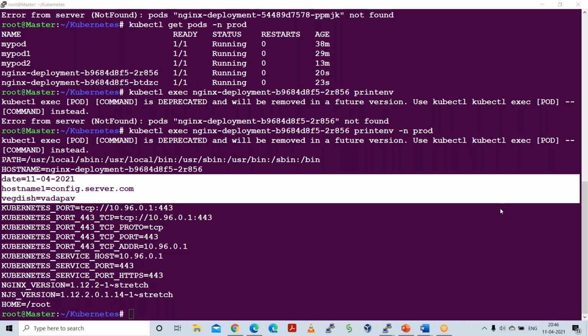Bolan is asking, what is the purpose of using a config map? Bolan, I hope you got the answer. The purpose of the config map file is that you keep a set of key and value pairs inside one config map file, and you can call those keys and values in different pods.